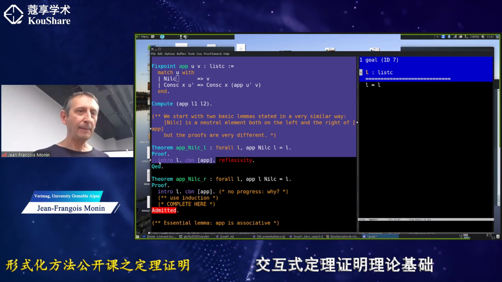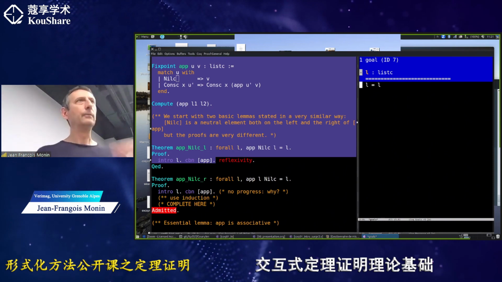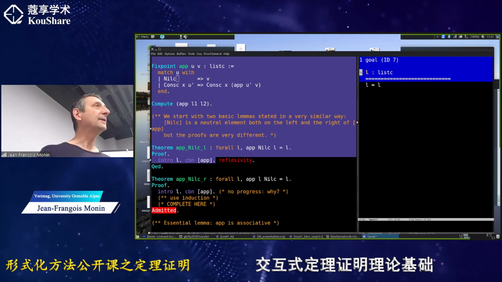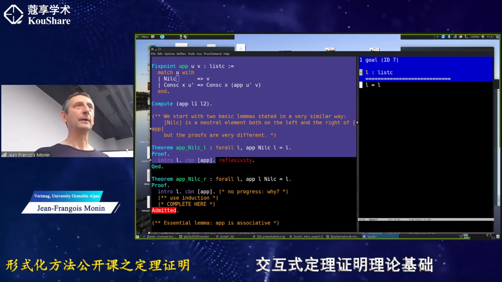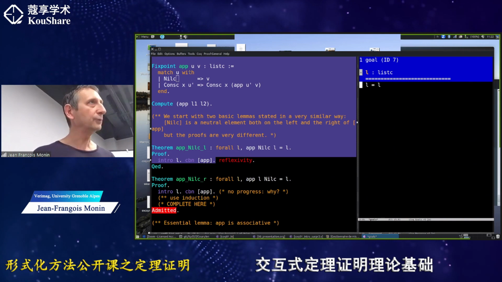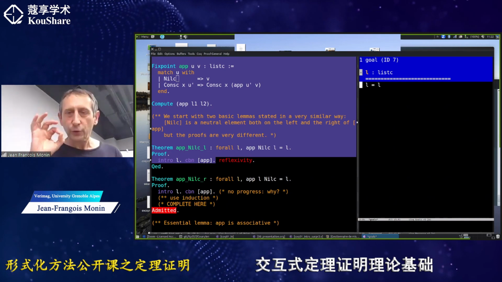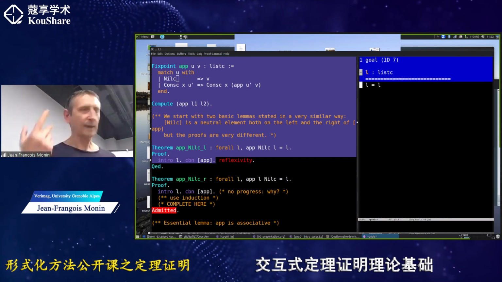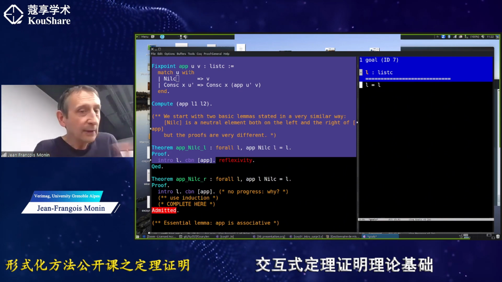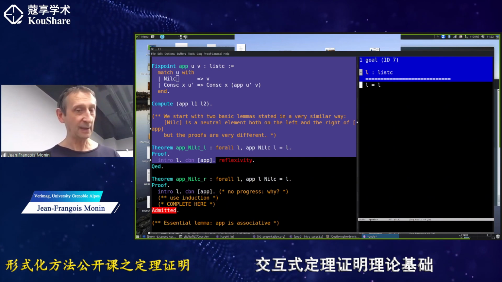You could see that append is a recursive function, so you could say, oh, I just do an induction. Not necessarily. In that case, no induction is necessary. Just reflexivity works. So don't rush to induction. Induction for sure could be useful, but sometimes it's even simpler. So no need to use induction in that case. Just simplify.